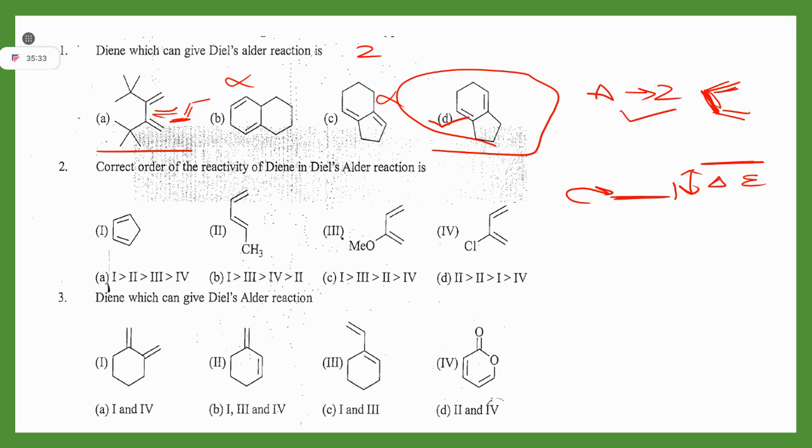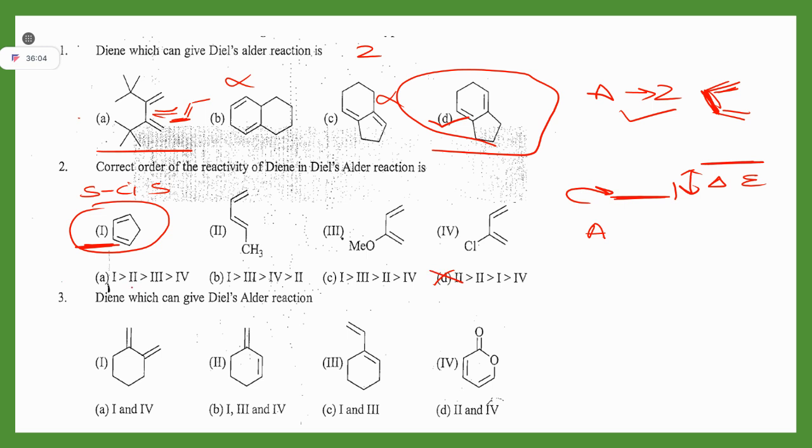It should be option C, most probably. Who is telling the answer? Just tell me, Arjun. See, this question has a kick: among all these dienes, this one is always going to remain in its S-cis form. Yes or no? Cisoid conformation. Therefore, it is most reactive. So the options in which it is not first, you can delete them.